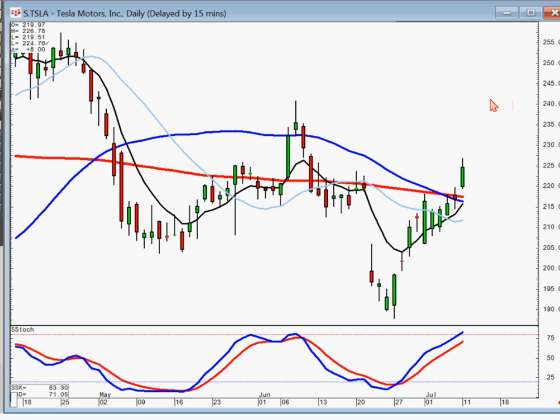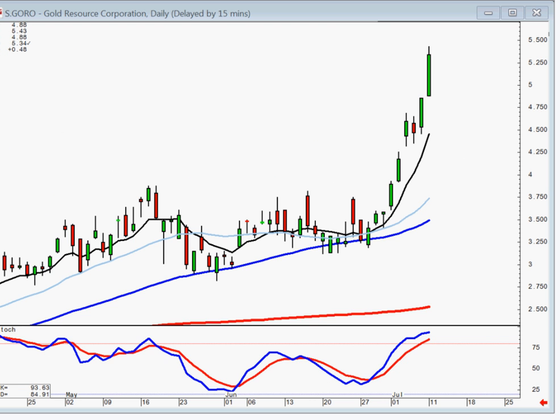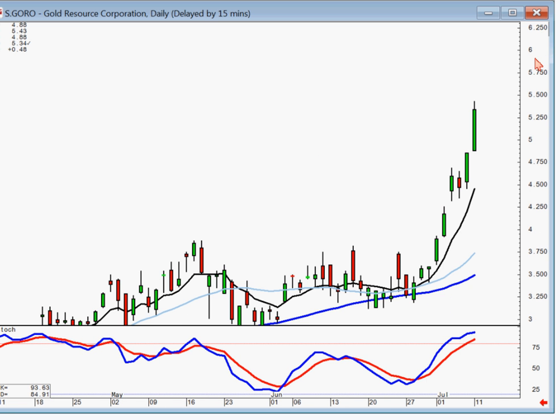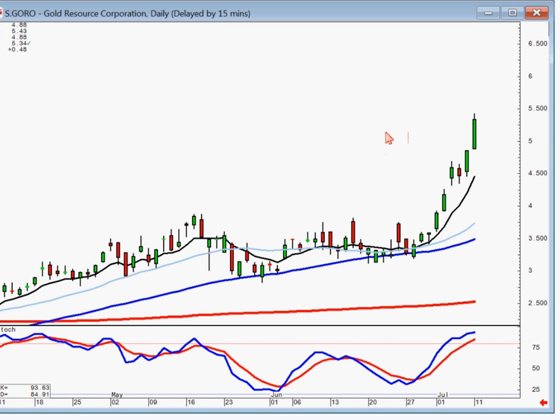So, again, these are simple rules or simple visual analysis that puts you in the right place at the right time and allows you, if you're an option trader, to make decisions on what type of back. If this opens positive and trades positive tomorrow, I'd immediately be flipping to my 10-minute chart, because if you're that far away from the T-line and it's trading up here, good possibility that's where the profit taking will step in.